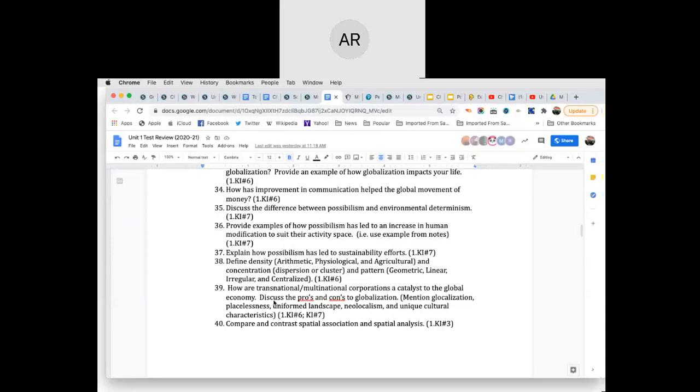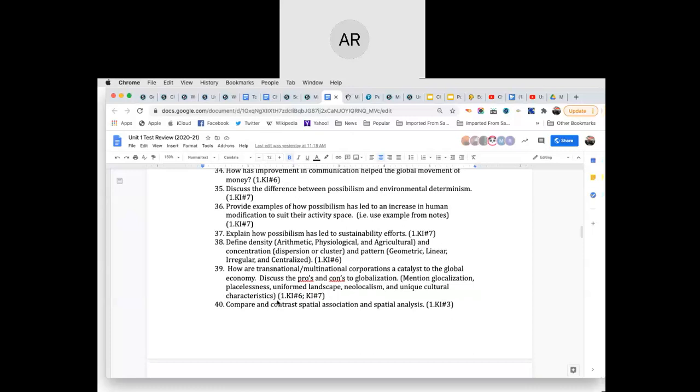An example that was given by a student today in class, she said she's from New Mexico. In the last 10 years, a lot of multinational corporations have come in and dissolved their unique Southwestern cultural landscape. Now it doesn't have those particular characteristics that Santa Fe used to have. That's placelessness happening in Santa Fe, New Mexico, through the spreading of globalization and the material artifacts that spread with it.